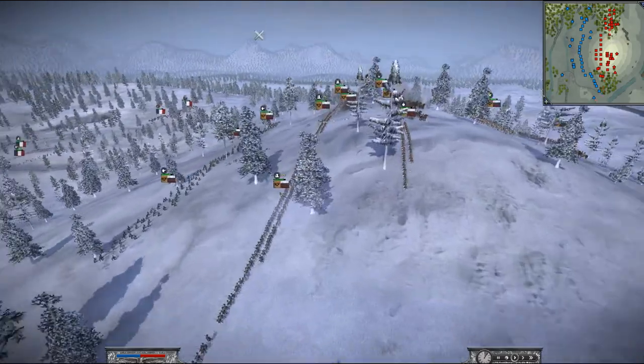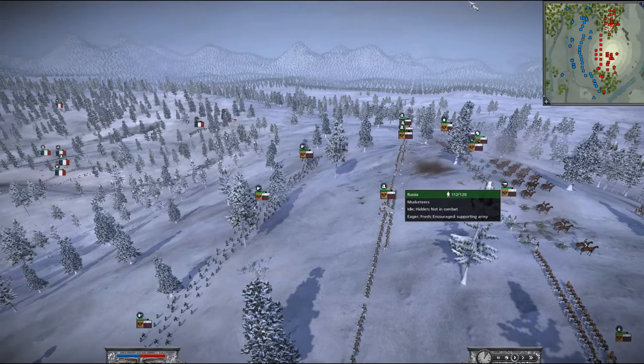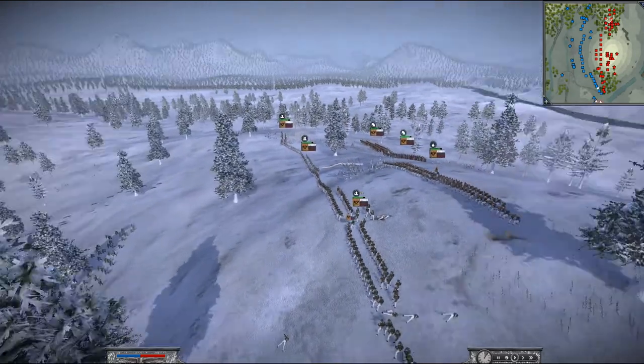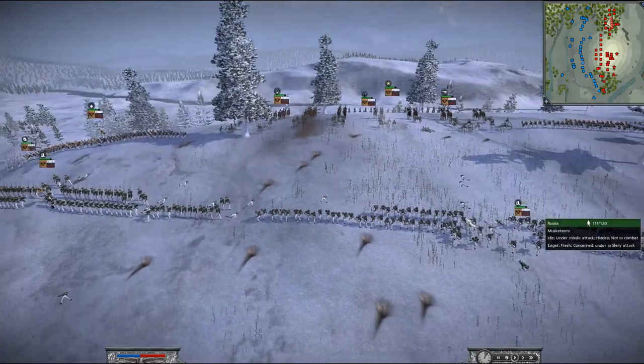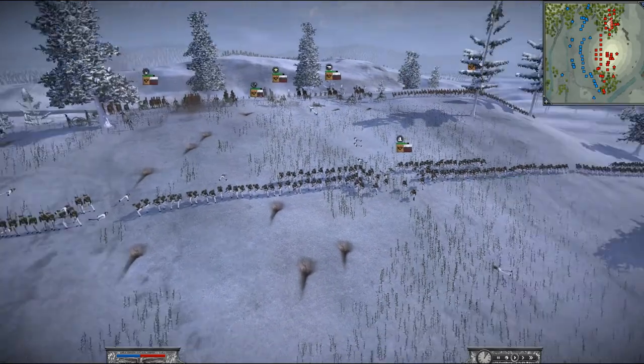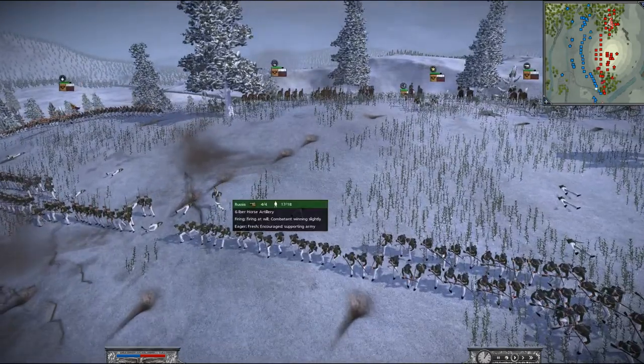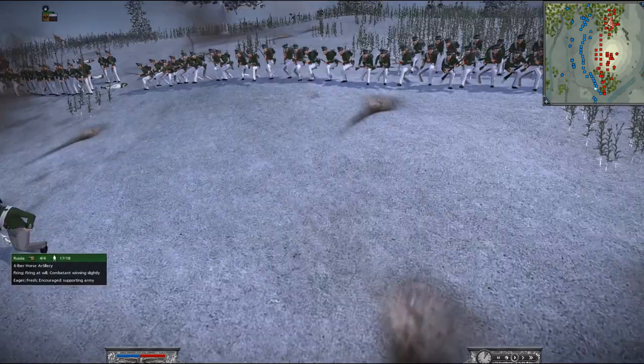Franklin sent out his cav earlier to scout. I don't remember exactly the casualty count, but his artillery just kept wrecking my lines, even though he couldn't see them. Just look at that. Damn, that guy has a mind of his own.